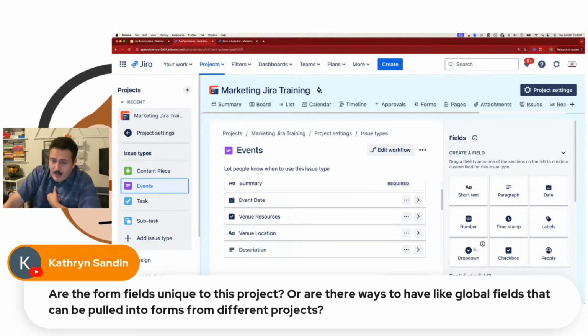I love company managed projects, because the fields become global and can be used in any project. It doesn't even need to be a marketing project. Even a Jira Service Management project can leverage those global fields. So this is why my preference is for company managed. But we're trying to tailor this training for marketers, and make this as easy as possible. If you have that Jira technical skill, then definitely go with the company managed route so you can have those globally.